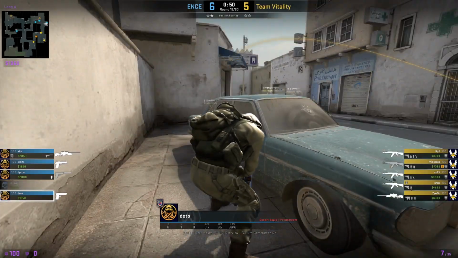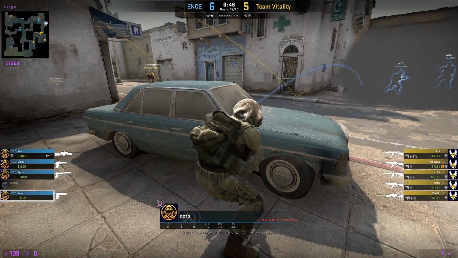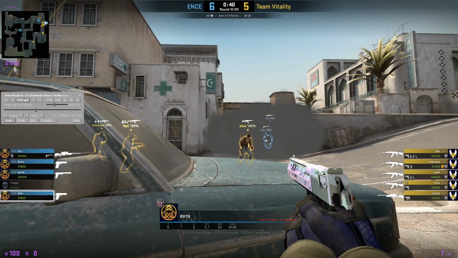And what's going to happen is Vitality thinks car is clear. And Dodo knows that Vitality thinks that car is clear. So in this moment right here, I'm going to pause. How do you win this round as Dodo? Right? How do you win this round? The answer here is actually pretty obvious. You kill everyone.